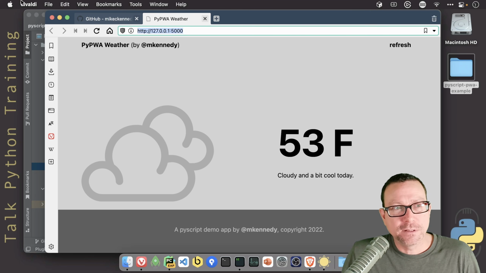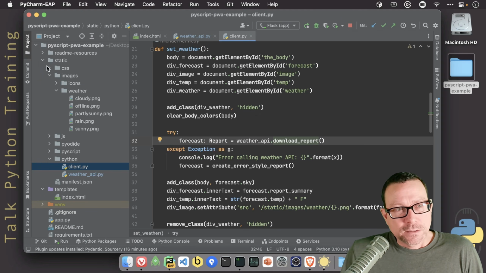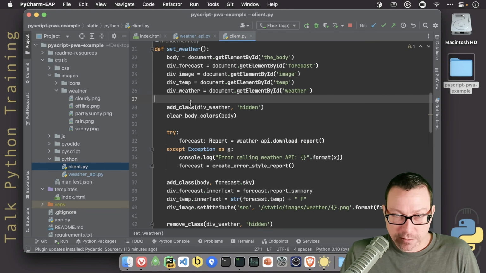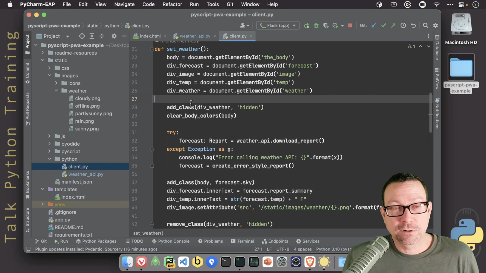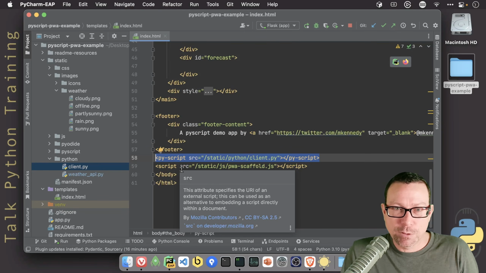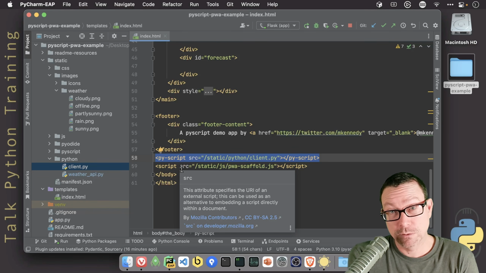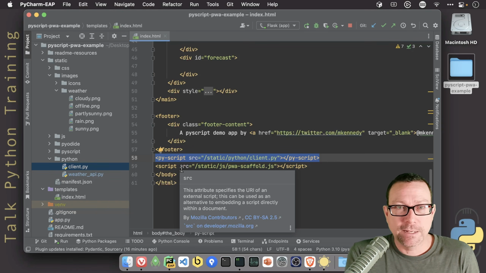How did I make that happen? Let's review real quick the progressive web app side of things. So in order to do this, and to be clear, I'm not an expert at progressive web apps. I learned just enough to get these things working, and I'd really like to do more. But there's a few things that you have to do. You have to have what's called a service worker who is in charge of mediating between offline and online data.